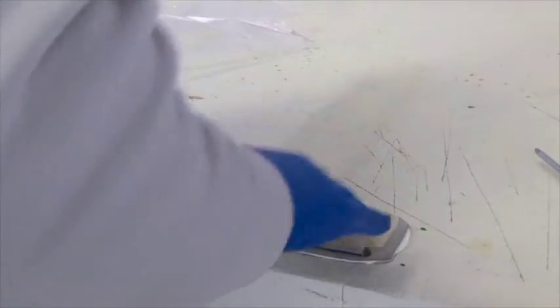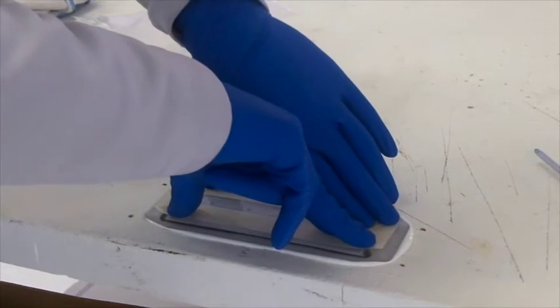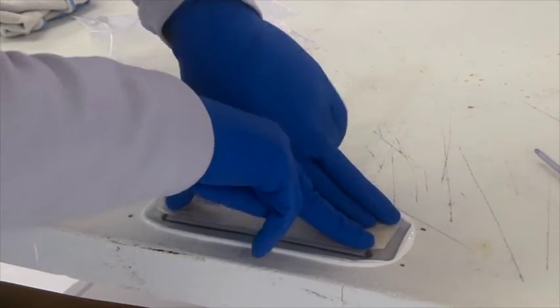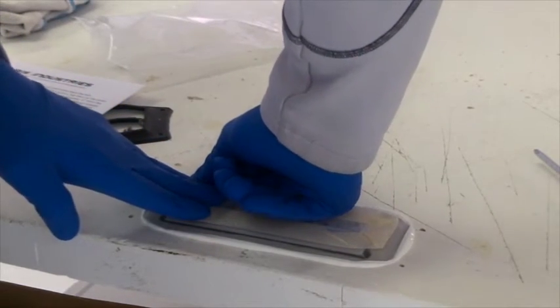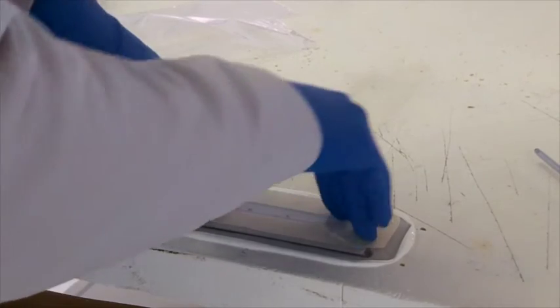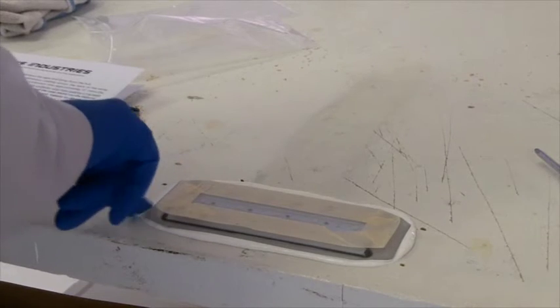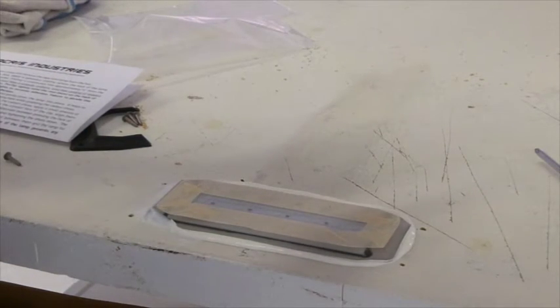I'll throw some latex gloves on now. What you want to do is press the light gently. And if you notice we're getting some squeeze out here, which is good. You want a nice uniform bit of sealant running along this light. You'll hear some bubbles and some popping as the air escapes from behind the light. Now you're getting a nice, good, even squeeze, which is exactly what you want. It's exactly what you're looking for. And what you're going to want to do is take a little bit of that sealant, rub it up along these edges because that's where your clip is going to go. And you can take a little bit more and put it on the bottom of this clip and obviously around the screw holes where your screws are going to go.